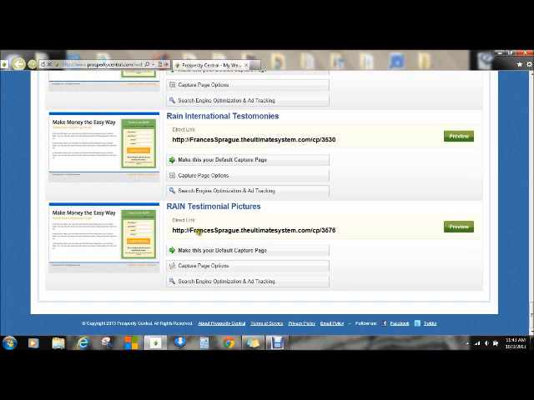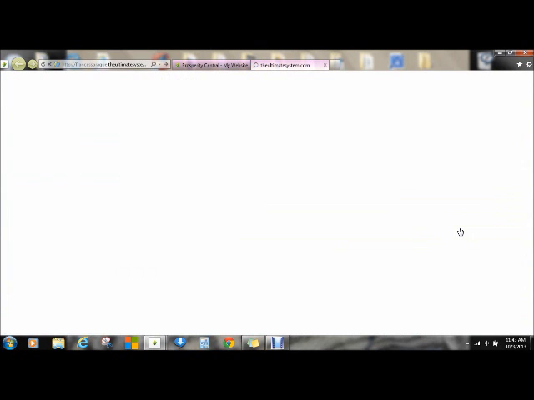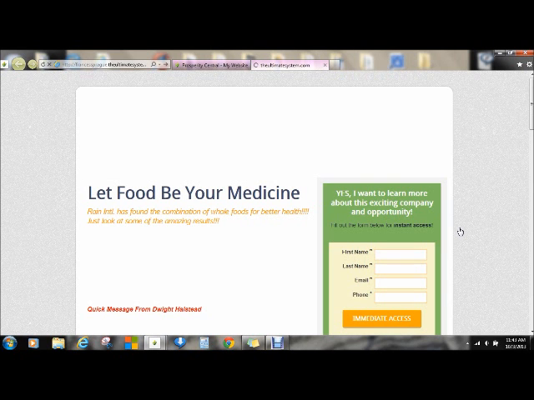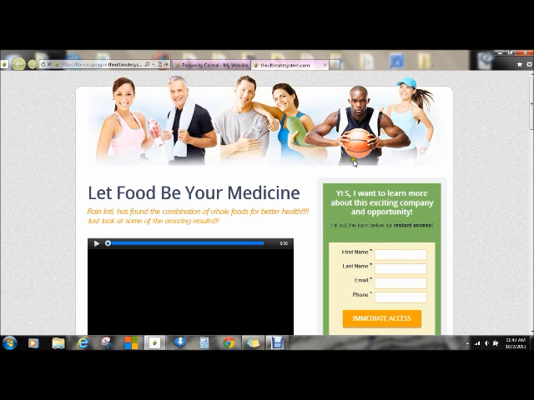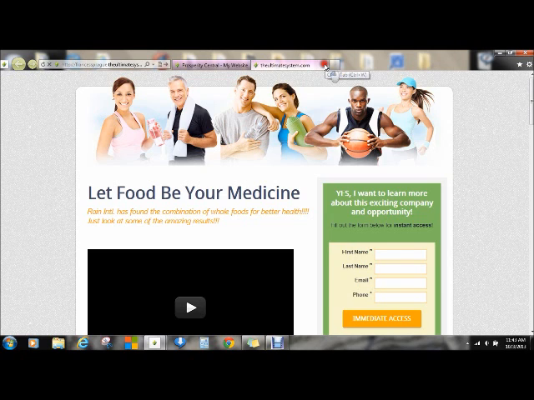As you can see here, here's the link. If I want to, I can do a copy and paste, and I can put that right into any of the email campaigns that I have. Use that link. Go ahead and preview and fill out the capture page, and make sure that things are being directed to you. So make sure the system's working right.